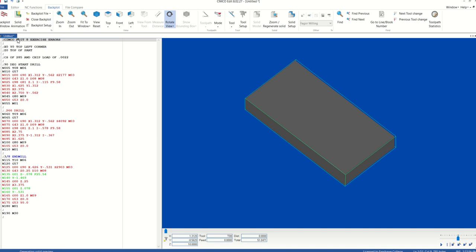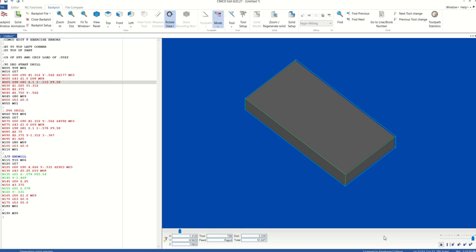So what I'm going to do is click at the very top, and it's kind of cool because anywhere I click, you can actually see Cimco Edit will show what our file looks like at that point in time on my actual part. But before we do this, if we want to watch my full simulation, really easy. We're going to start at the very top of my program, and down here in the lower right hand corner, you're going to see we have our play bar.